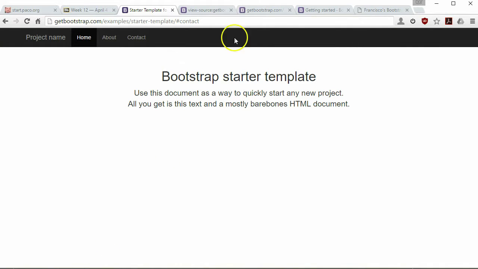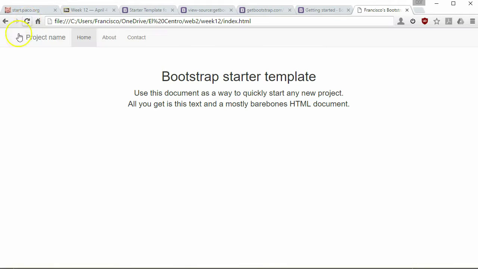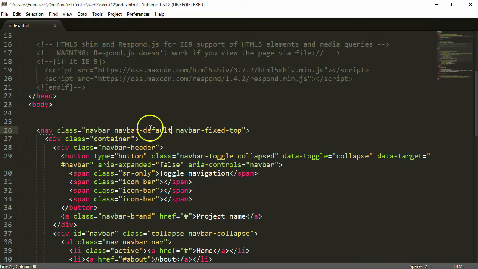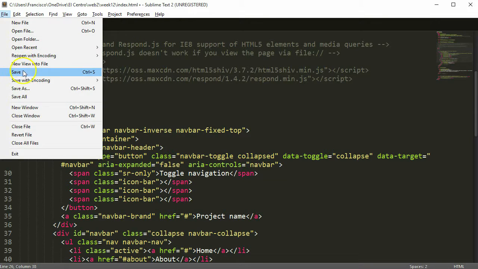And so with minimal coding changes, I have made actually a major change. When I go back to my page and reload, then I have the default, and it's no longer the inverse. Now it's a different color. If you wanted custom colors, then we'll have to make similar changes to the one I just made. It's just basically changing a word, maybe two, and then you'll be all set up. And it's all done with a text editor. Eventually, like I said, we'll be working in Dreamweaver, but hopefully you'll get some value out of the fact that we can do this without having to purchase any additional software. Let's change this to inverse again and save it. File, save.